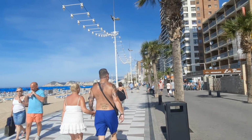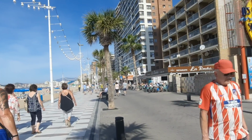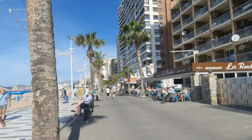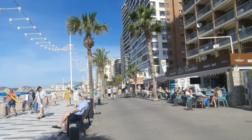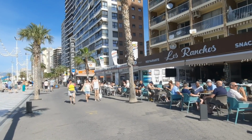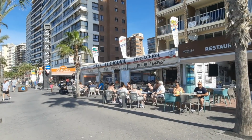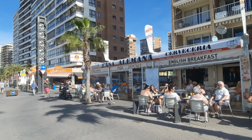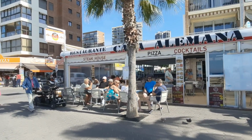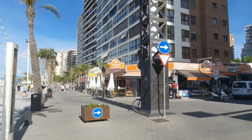It definitely feels like it's going to be a really, really nice year this year for Benidorm, for Spain in general and the surrounding area, all the touristic zone. Probably it's going to be just an amazing year, because I would dare to say that it's fully recovered right now. It's more or less the same amount of people that we used to see every year here around mid-May. Only 2 more weeks and we'll be in calendar summer. Although here in Spain, summer officially starts from the 21st of June, which is when we start the swimming season, which is when real summer starts for them. But for me, it always has been the 1st of June when the calendar summer kicks in.